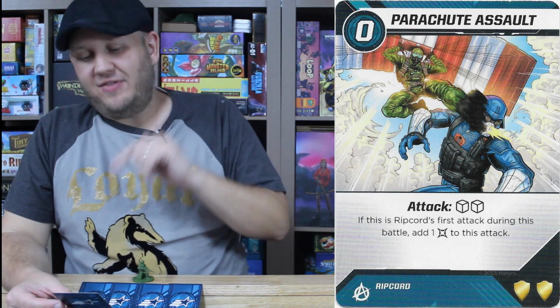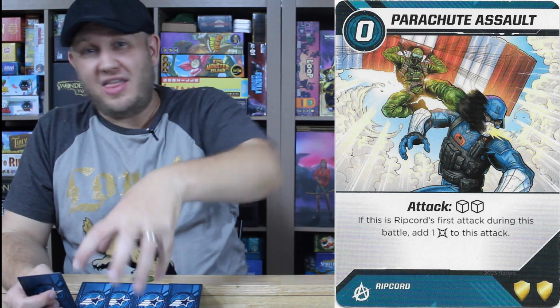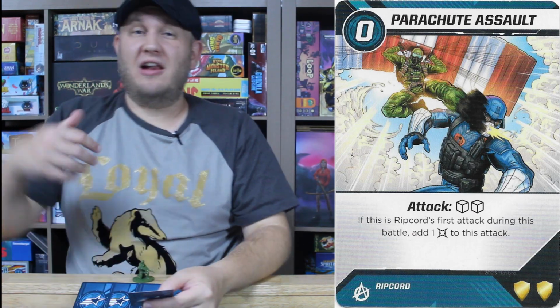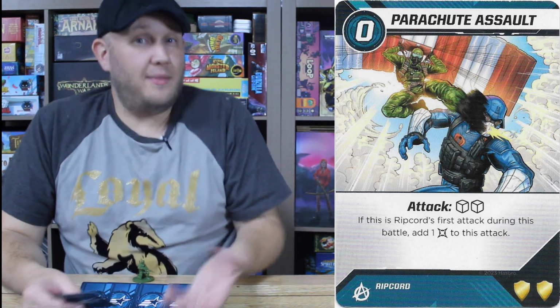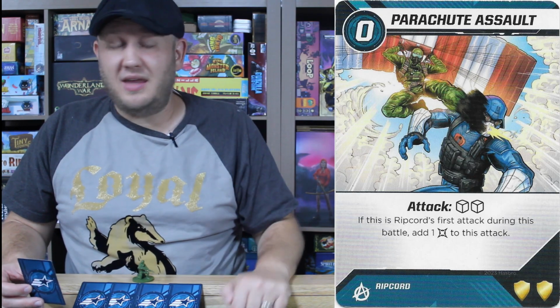No, if this is Ripcord's first attack, meaning that he could jump into the battle in the middle of the battle and then use Parachute Assault as soon as he gets in there to not only deal 1 guaranteed damage, but a 2 dice attack right onto it. And you know, sometimes that 1 guaranteed damage, you need it. I mean, I talk about all the time doing that 1 damage to random cards on the field. It adds up. Next, Cargo Drop.